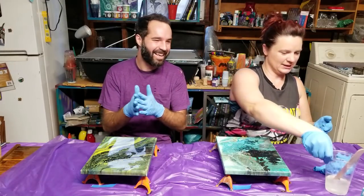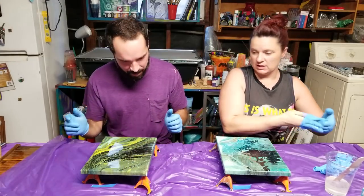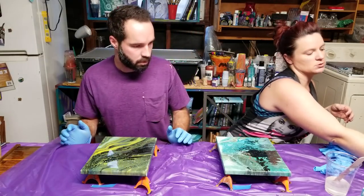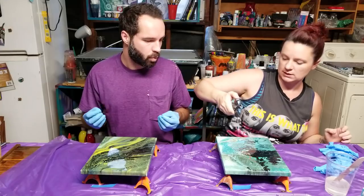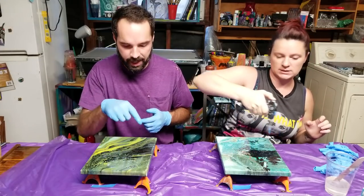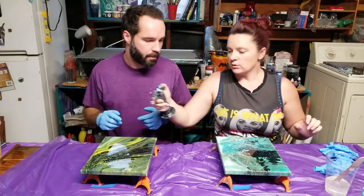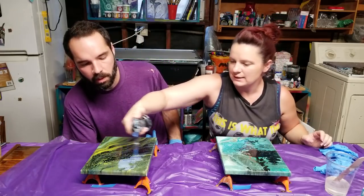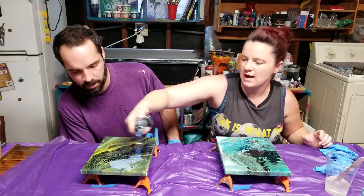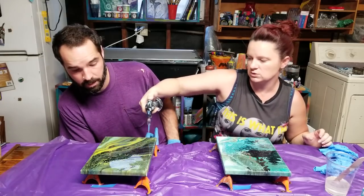He's a goofball. Okay, so now we're going to torch these, and then that's it. We're done. We leave it, and it'll dry within about 24 hours. Why do you torch it? To get the air bubbles out. Otherwise, I can see some air bubbles in here. With resin, they will dry in there. And unlike with acrylic pouring, where you don't have to torch it, with resin, you really do.